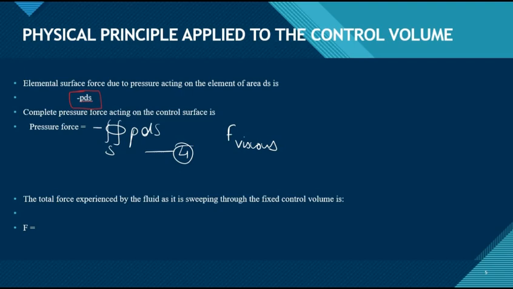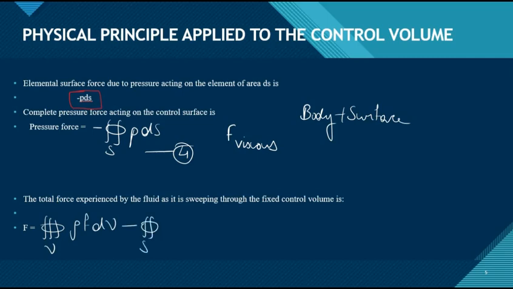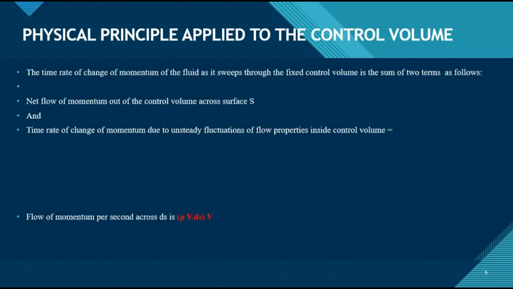So the final expression, that would be my left hand side of the equation, which is denoted by F. What would that be? The sum of body forces plus the sum of surface forces. In terms of body forces, what we had derived, the volume integral of rho f dv, and the negative pressure force because it is acting on the surface, and the viscous force. So this gives me the expression for the left hand side of our equation. This would be our equation 6. This was about the left hand side of the equation.